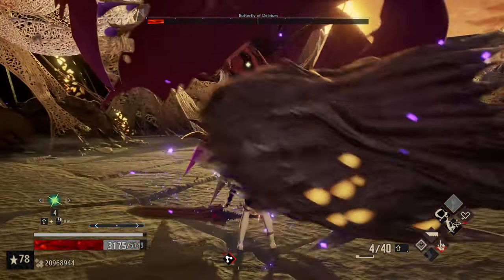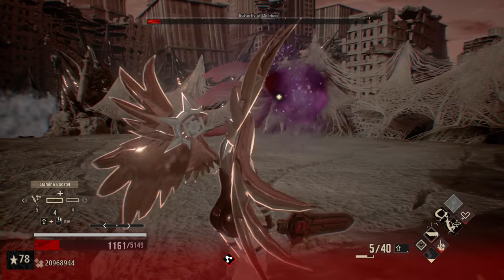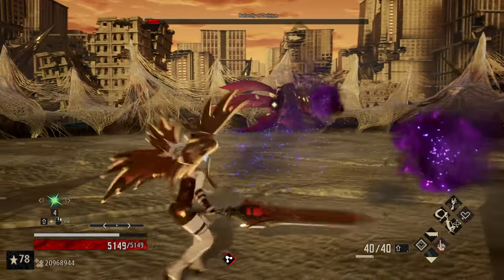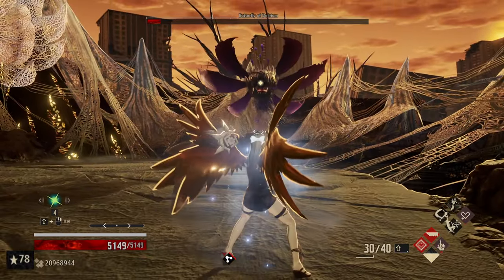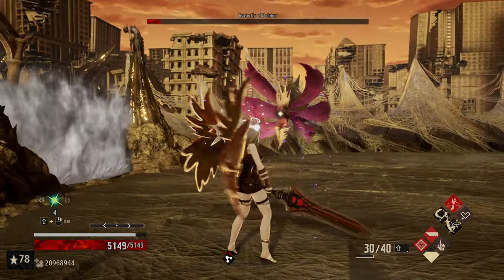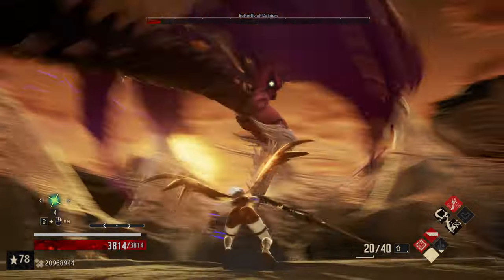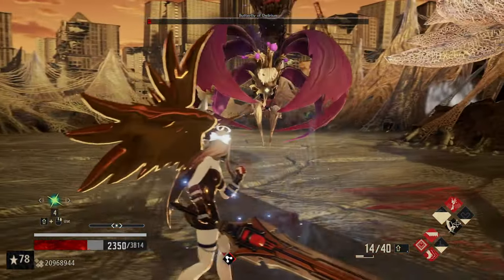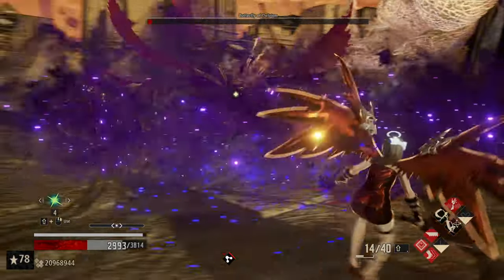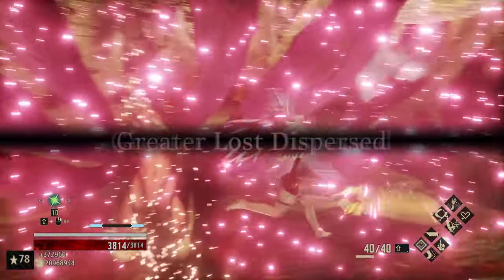There we go. What? Oh. Oh my goodness. Okay. Wow, she put out two of those poison balls. Okay. You done? Nope, she's not done with the spins. Good grief. Okay. Well, that was an insanely long, painful butterfly fight.